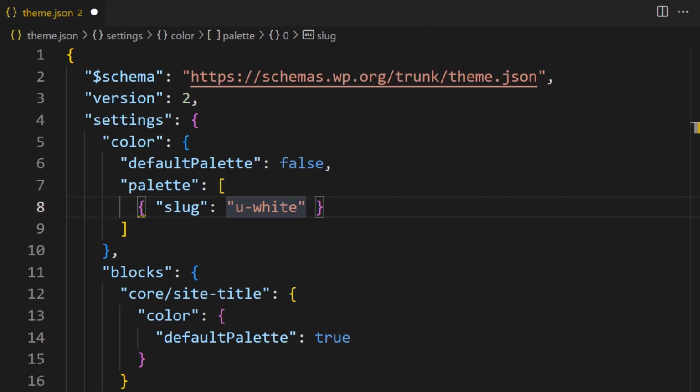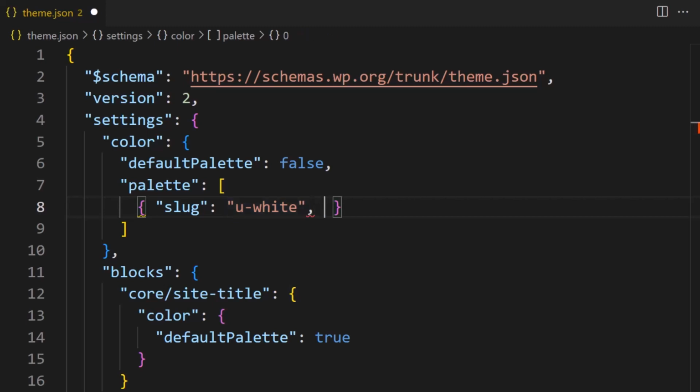We are prefixing our ID with the letter U, which is short for Udemy. That's the name of our theme. Whenever possible, we should avoid duplicating ID names. If our ID was called white, it's likely there may be another color with the same name. To prevent naming conflicts, it's recommended to prefix your ID names. For the rest of this course, we are going to apply prefixes. Let's move on to adding the color.